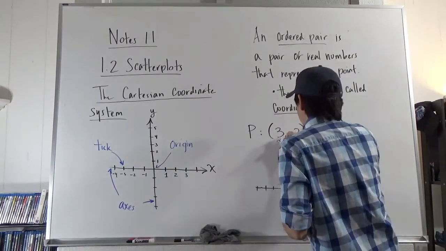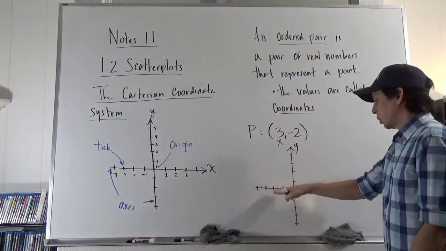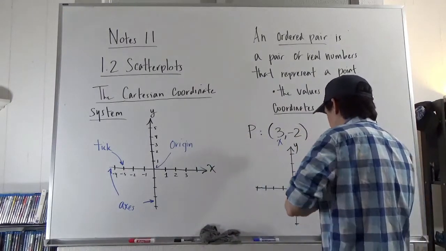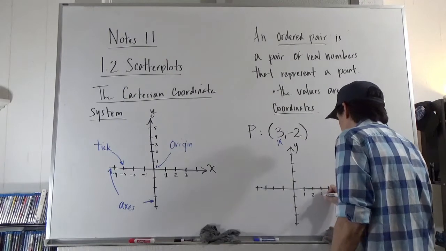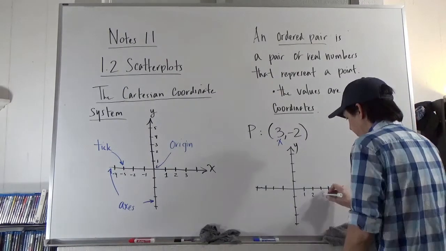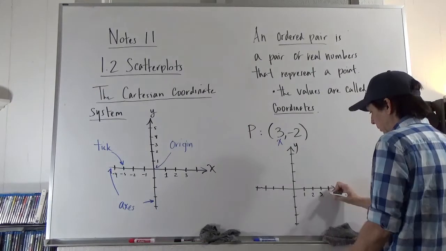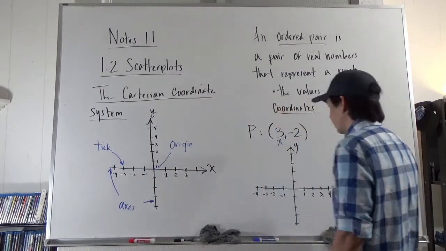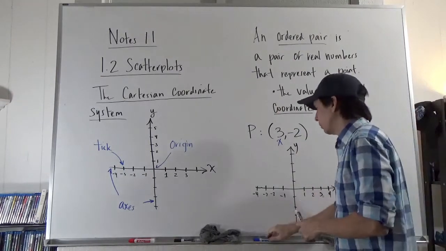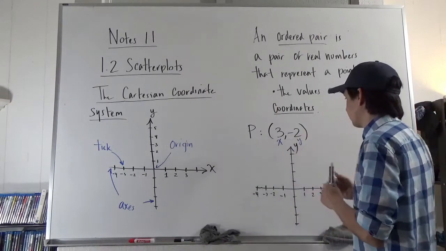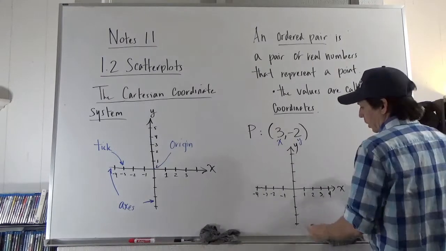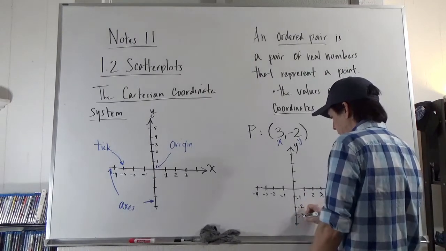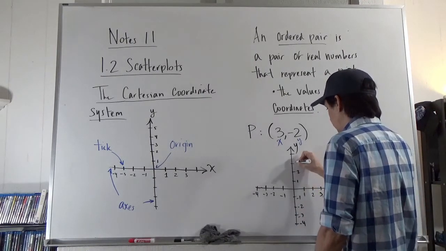So, as I mentioned, the 3 is the x-coordinate. That's where you're going along the x. And actually, let me label it so we can be clear. That's 1, 2, 3. Right there is an x-coordinate of 3. So we're going to focus right there. 4, -1, -2, -3, -4. Okay, your y-coordinate is a -2. And so you're looking along the y-axis. Again, it's a number line with -1 there, -2 right there, -3, -4, 1, 2, 3, 4.